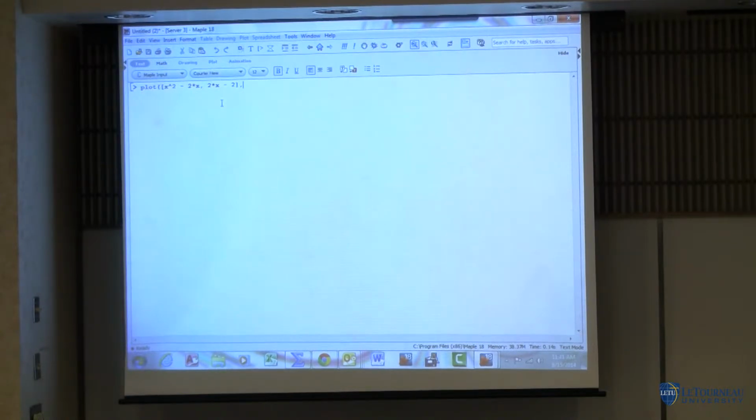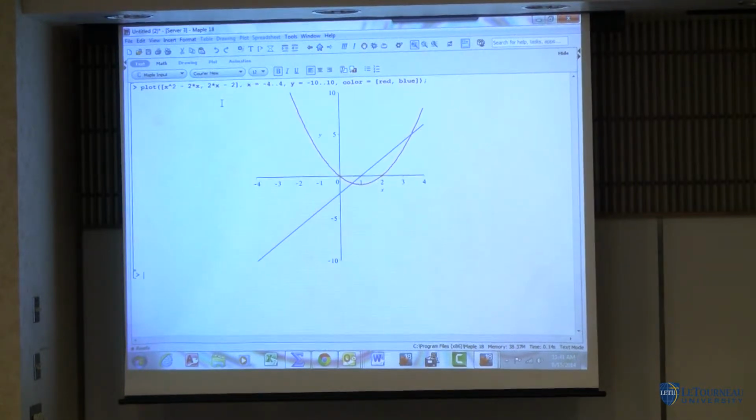All right, so then let's let x go from minus 4 to 4, and y will go from minus 4 to 4. No, that's not going to be big enough. Okay, and we'll distinguish the color. I think that should be 4.4. Oh, I see. Okay, red and blue. Now let's see what we get. Oh, very good.